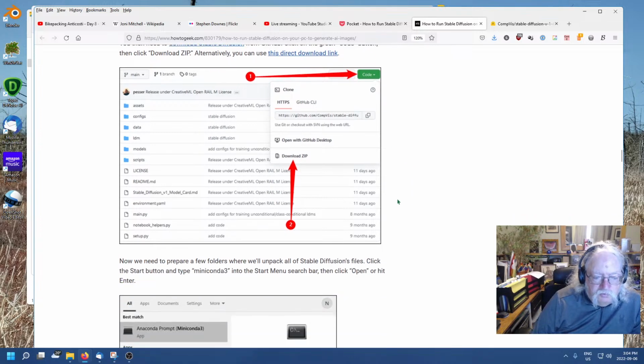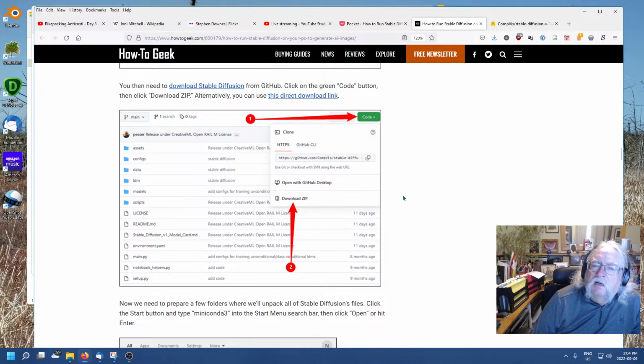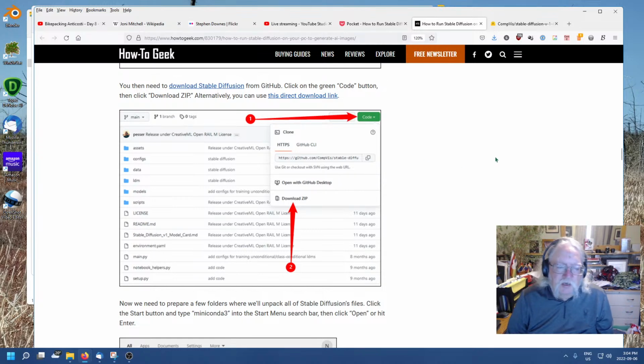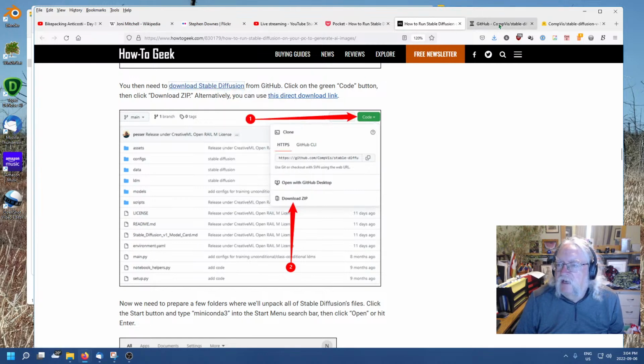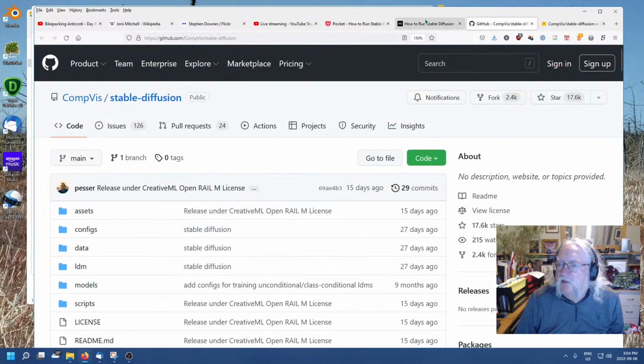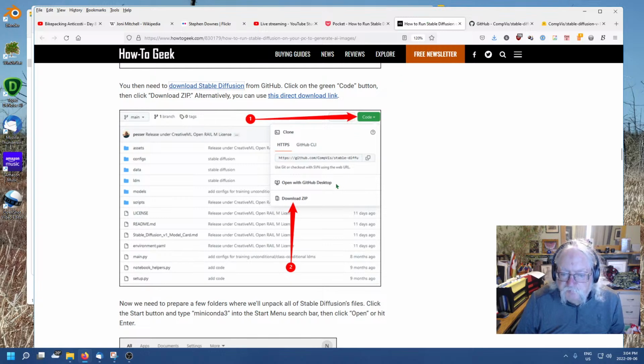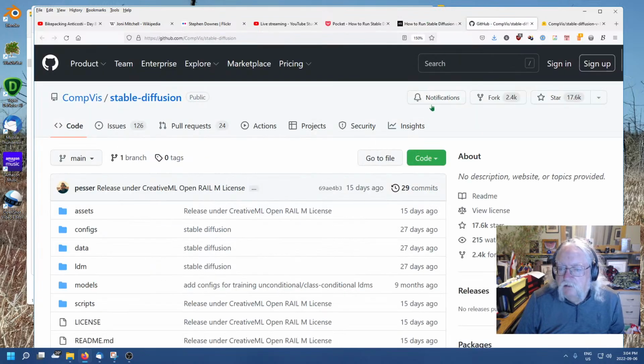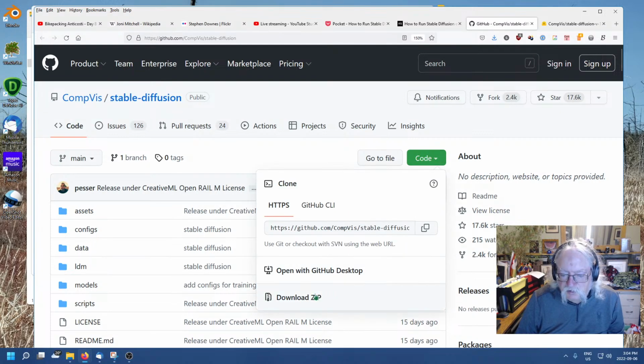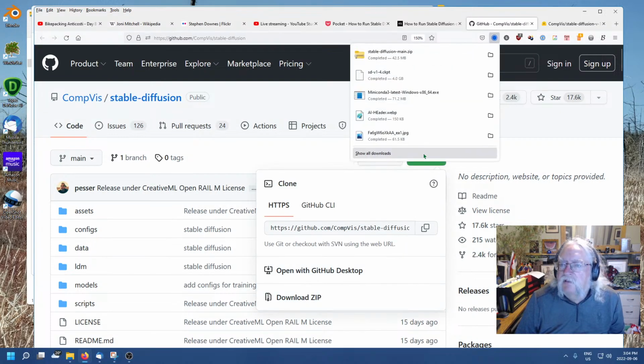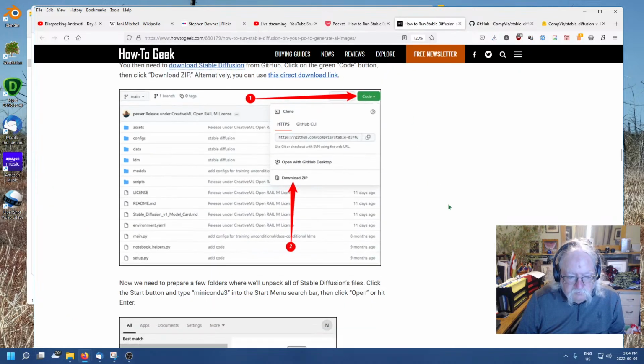Okay. All right. Well, we'll follow their instructions. This isn't the normal way I would use GitHub. But let's do it the way they want us to. So let's open the link in a new tab. There it is. And so they're saying download zip. Okay. Code, download zip. And that's downloaded now.